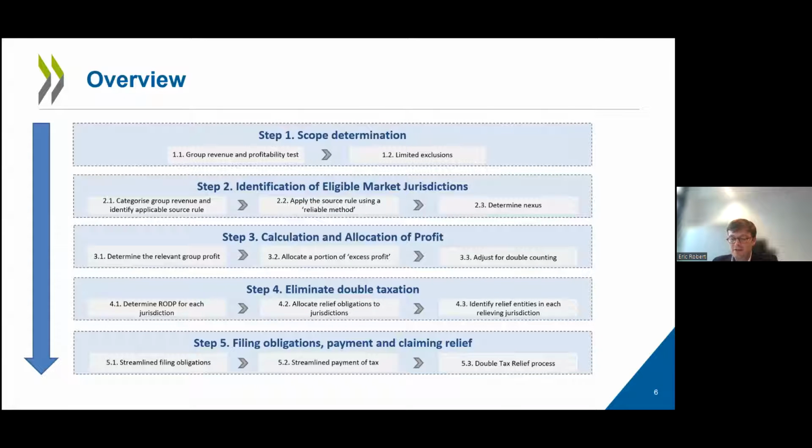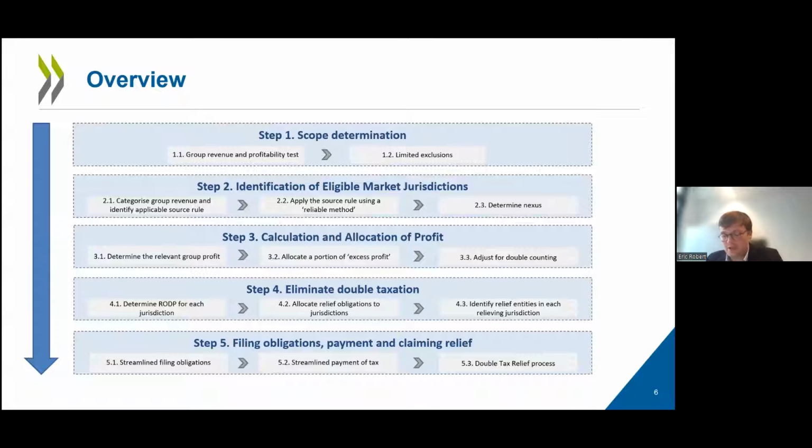One is to mention that the reallocation system that you see on the slide and that we will describe in more detail, which is contained in the MLC, the Multilateral Convention, covers the full, so to speak, book of Amount A. That means it covers all the rules that are required to compute and allocate Amount A profit. And all those rules are within the MLC, with just a few exceptions that we will cover during this session. For example, to determine the rate, the CAT rate, which is applicable to your Amount A profit, or the process that you need to follow to claim and compute the double tax relief that a group entity will be able to claim in its jurisdiction.